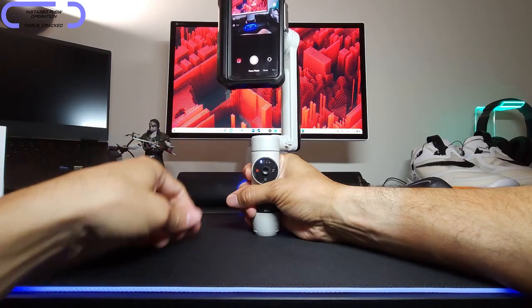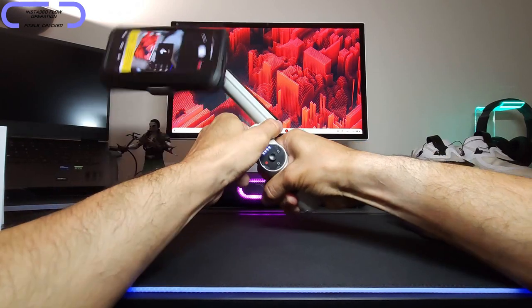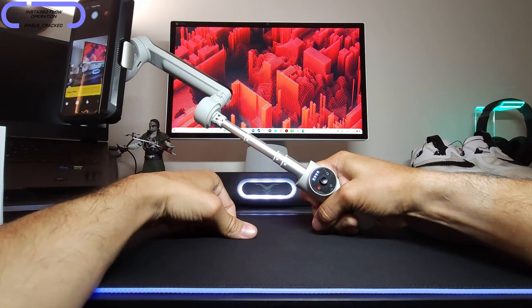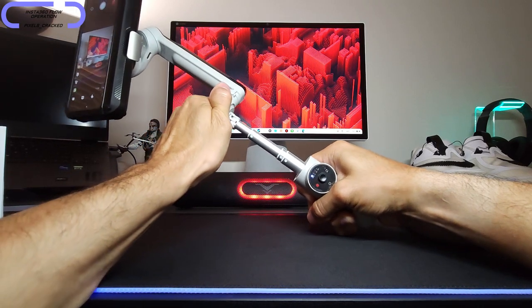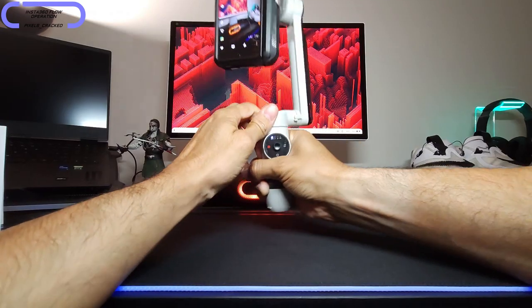But along with those features, we also have a selfie stick included, which is a bit tough to release. It's got very good resistance, but it pulls out if you do want a longer setup here. I will say it does make holding the whole kit a bit more challenging, but it is there if you do want it.